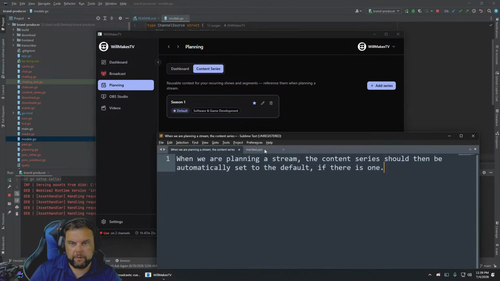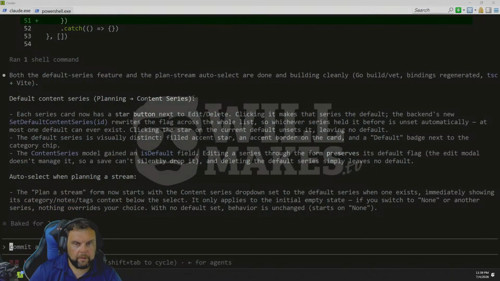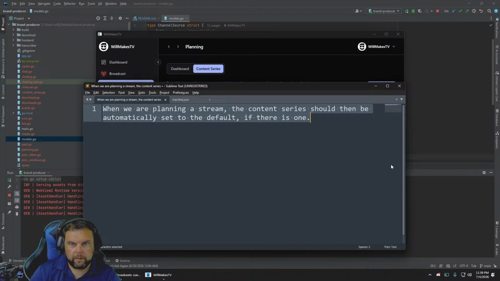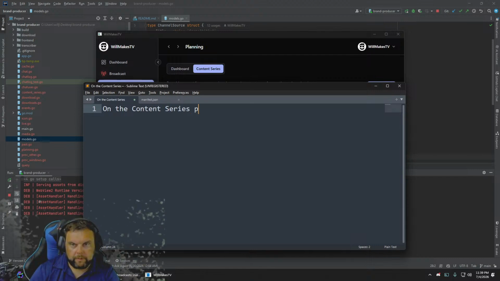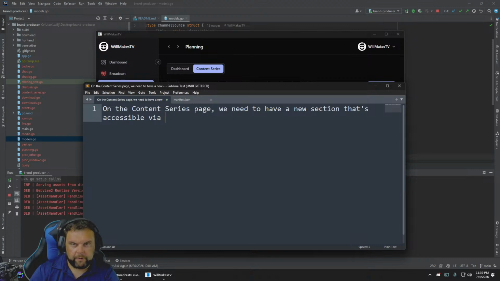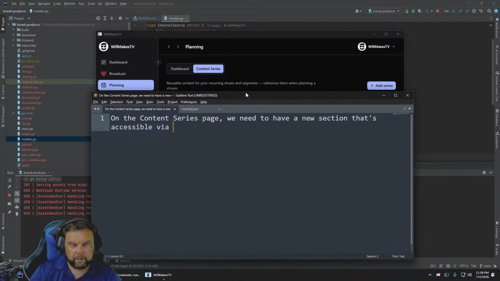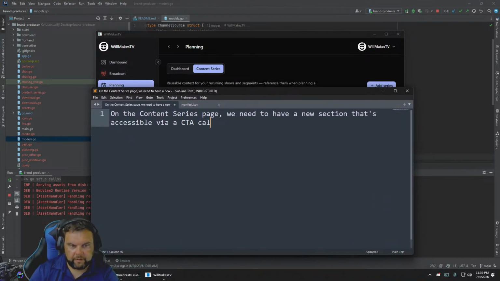So on the content series page, we need to have a new section that's accessible via a CTA called series types.